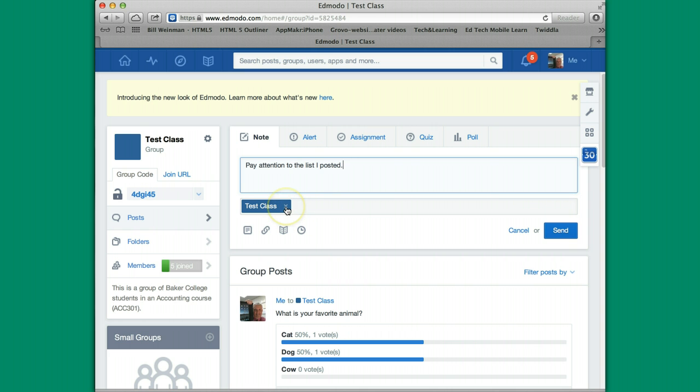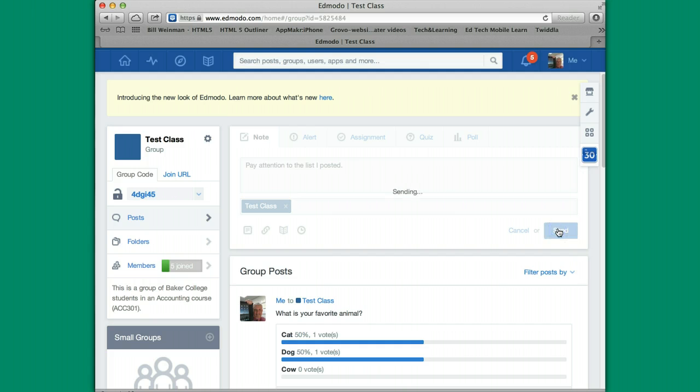If there was another group that I wanted to send this to and it didn't pop up, I would just hit this X and type in here what this particular thing is. I have the ability here to attach a file. I can attach a link. I can go into my library that I create. That's what this thing is up here, my library. I can have things archived, and I can schedule a particular message session. And then you just go ahead and hit send.